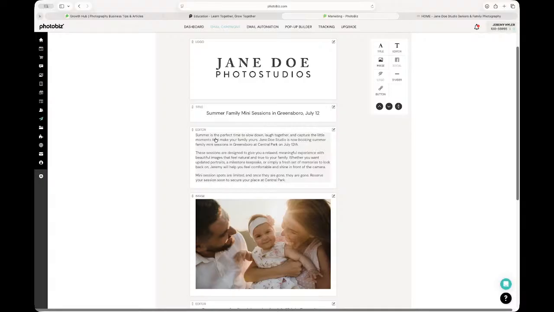These sessions are designed to give you a relaxed, meaningful experience with beautiful images that feel natural and true to your family. Whether you want to update portraits, a milestone keepsake, or simply a fresh set of memories to look back on, Jeremy will help you feel comfortable and shine in front of the camera. Mini sessions spots are limited, and once they are gone, they are gone. Reserve your session soon and secure your place at Central Park.